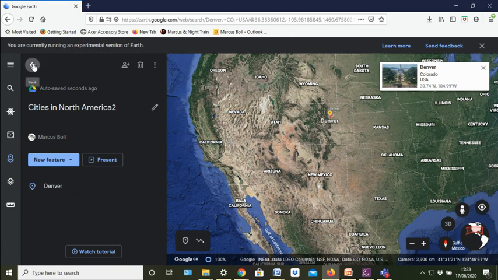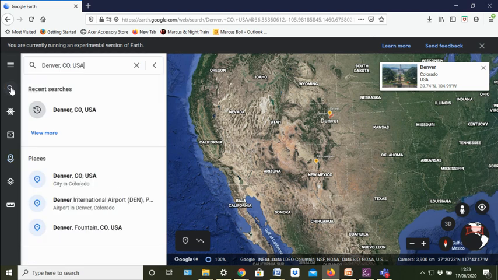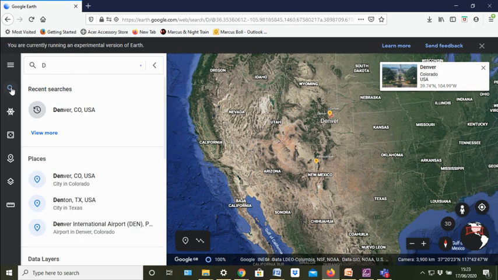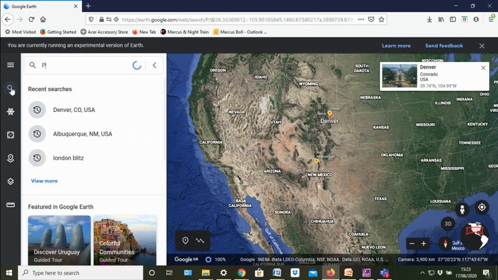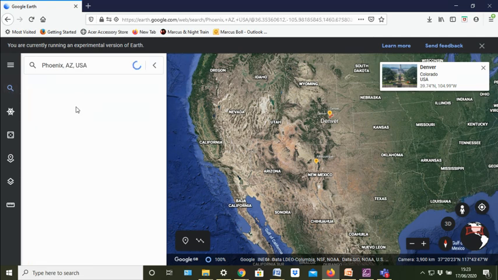We'll put this in here. Right, now I've already got a little marker on Albuquerque. So as you can see, it's basically to the south. It's a tiny bit west of south to go to Albuquerque, which is in New Mexico. But a city that I haven't got a marker for yet, is not in my project, is Phoenix, Arizona. So we're going to go there next, which is what you could be doing the same as this later on when you've understood how to do it. Phoenix, and it will come up. There we go, AZ, short for Arizona. So that's where we're going.